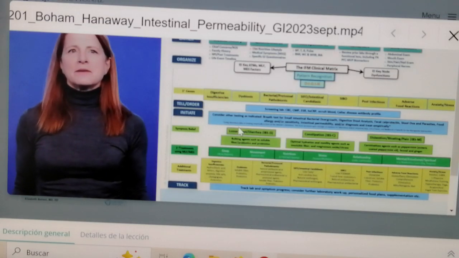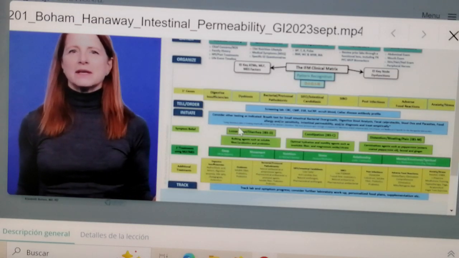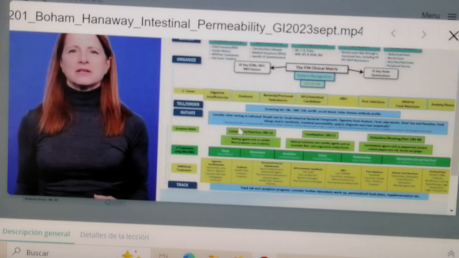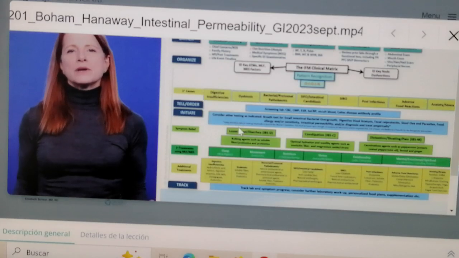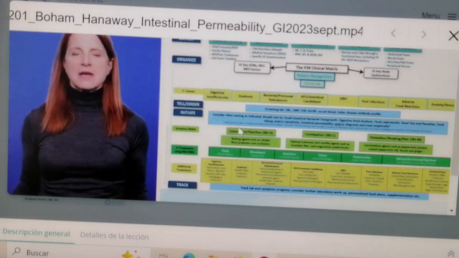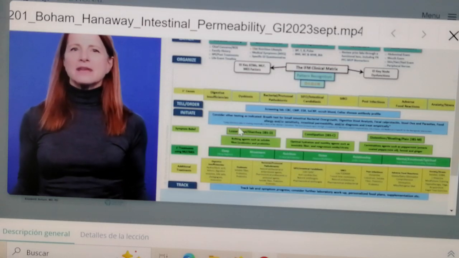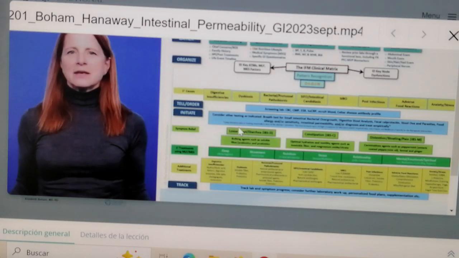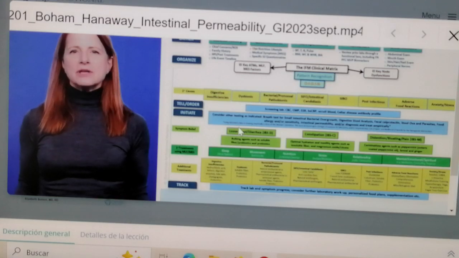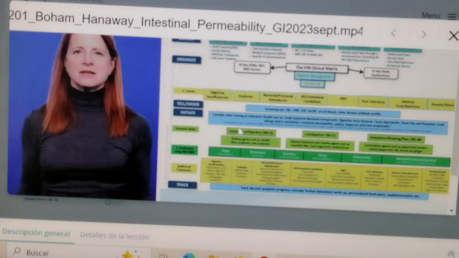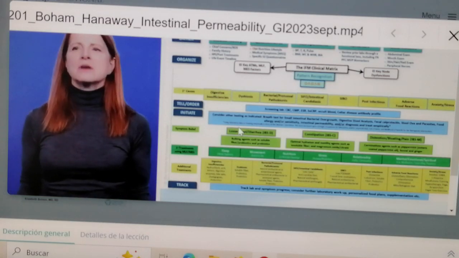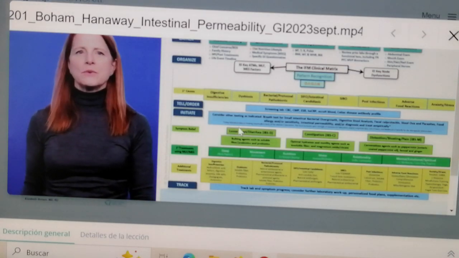So that first I in the dig-in model is intestinal permeability, and it can often influence that second I, the immune modulation and inflammation in the body. It's also important to remember that increased intestinal permeability can occur even when people have no GI symptoms and they have no signs of irritable bowel syndrome. So though we're talking about it in this context of IBS, there's many times where people will have increased intestinal permeability without any GI symptoms, as well as without IBS. So I just wanted to clarify that so we weren't confused.